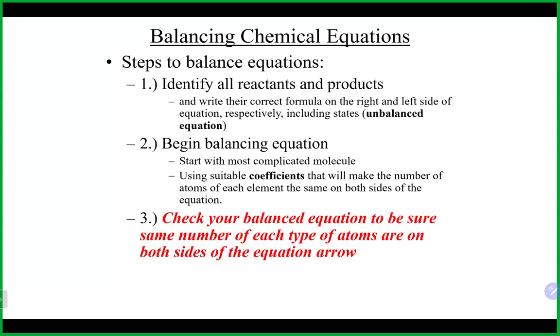And again, that is always the order, as I mentioned, correct formulas, then balancing. Especially problematic for people is when they have to predict what's on the right-hand side of the arrow, and all they have is what's on the left-hand side of the arrow. Sometimes people try to do the balancing and formulas together, so don't ever do that. Formulas first, then balance. Once you have that, you want to begin by balancing with the most complicated molecule. You want to use coefficients. Once again, only the numbers in front should change. And lastly, you want to make sure that you actually have balanced your equation. You want to make sure you have the same number of elements on each side.